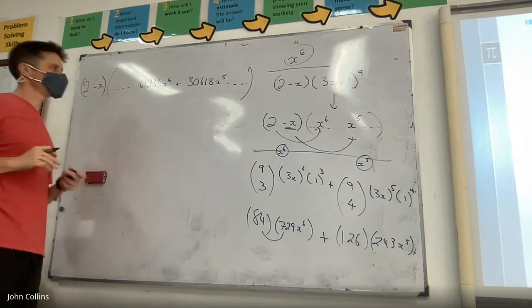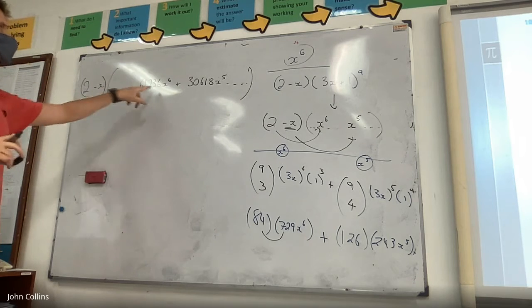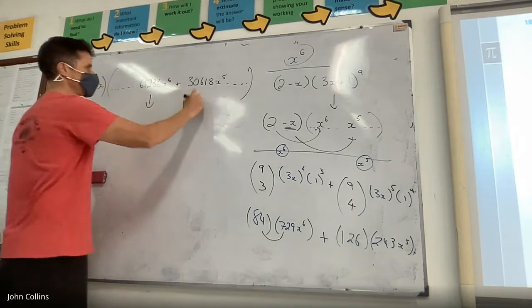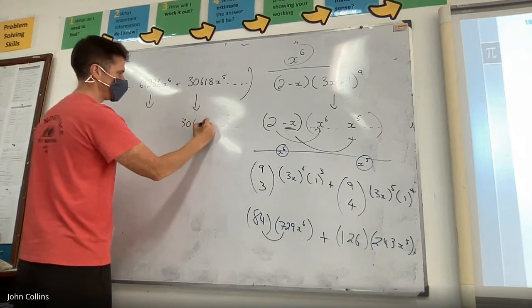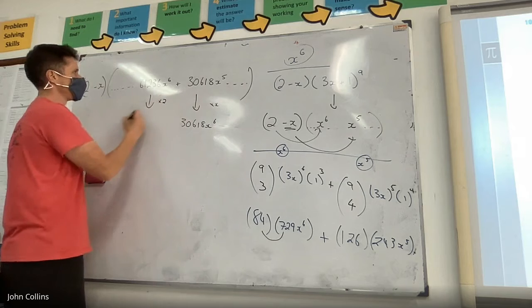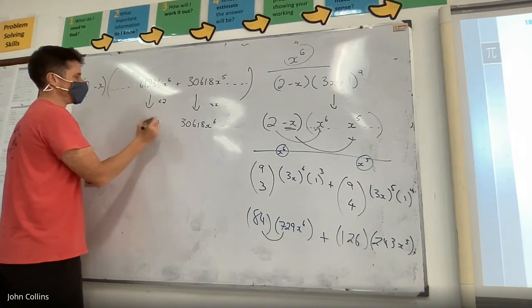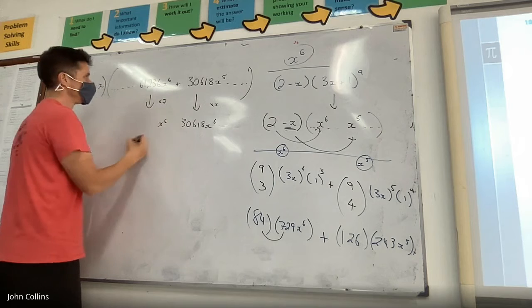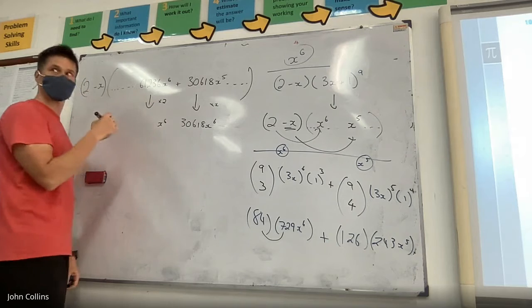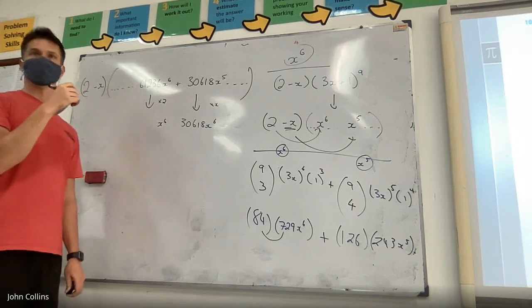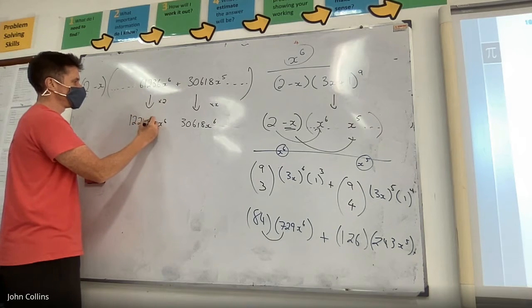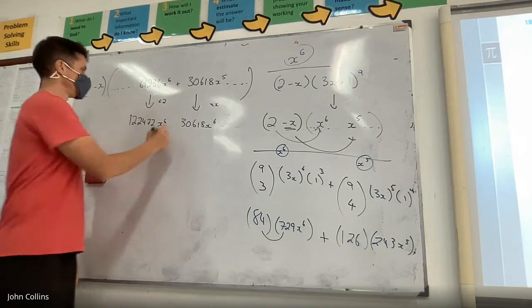So which one's multiplied by which again? The 2 will be multiplied by this, and that's the only one that matters, so double that. And the x is multiplied by that. So this one is 30,618 x to the 6 when it's multiplied by the x one. This when multiplied by the 2 is whatever. I'm not going to do that in my head. It's easier, 122,472, is it? What's this doubled? 122,472.